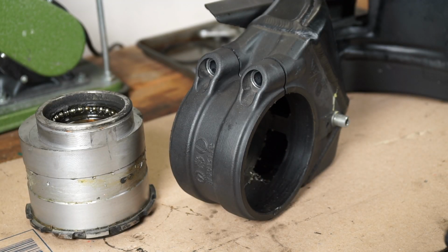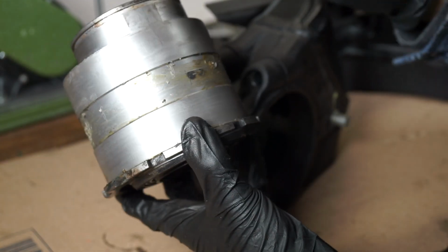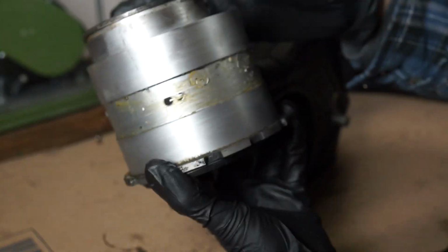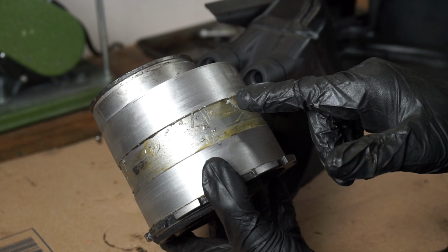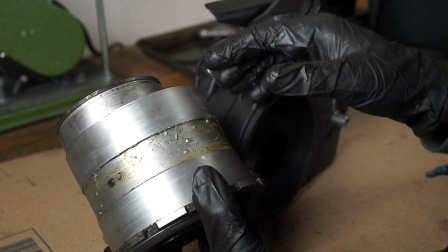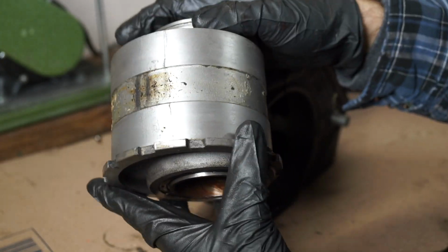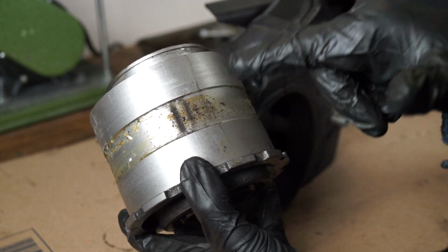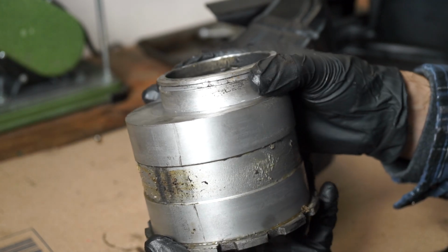Okay, let's take a look at the condition of everything here. So the hub itself is not filled up with too much dirt and grit, but you'll notice there's actually a lot of aluminum shavings on the center portion, which is a bit concerning. And I think it's just left over from the manufacturing process, which, I mean, here's the only real sand and debris. I was expecting to see a lot more of that. So we'll see more of this on the inside of the swing arm.